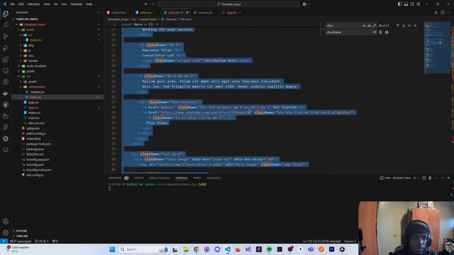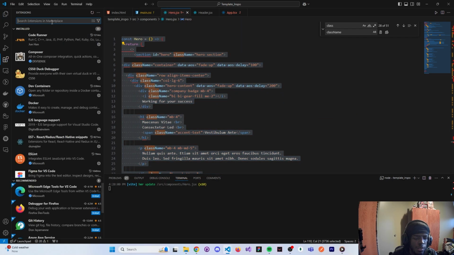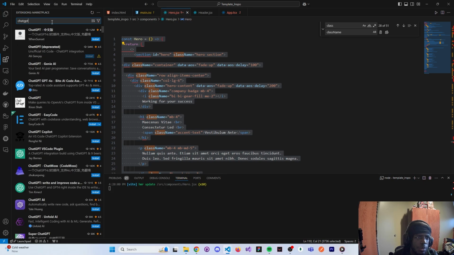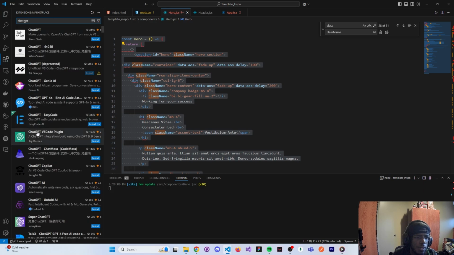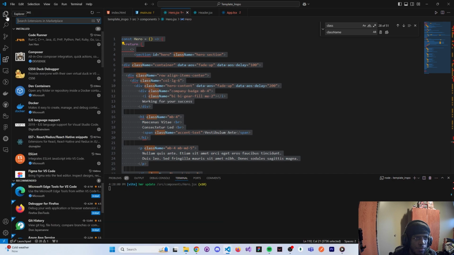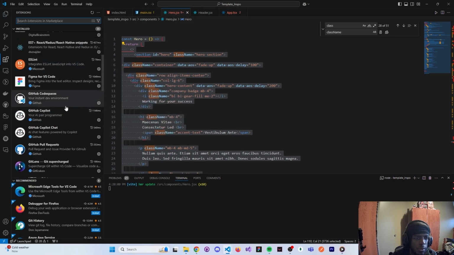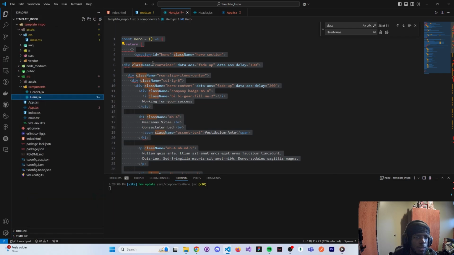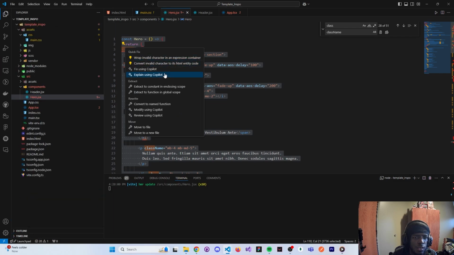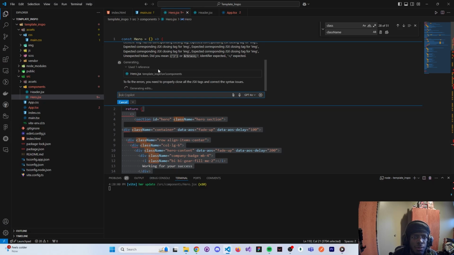We're gonna have ChatGPT fix it. I have a ChatGPT extension, basically. Extensions, ChatGPT. It's not popping up, but I have it. Copilot, not ChatGPT, Copilot. So we're gonna do this fix using Copilot. It's gonna just fix it for me. We're gonna just put it in and it'll fix it. I don't feel like fixing all of that.